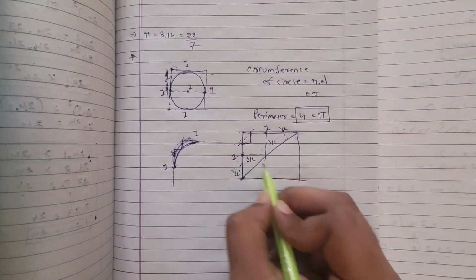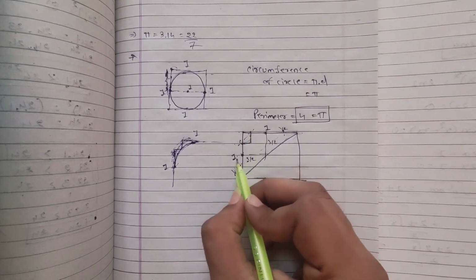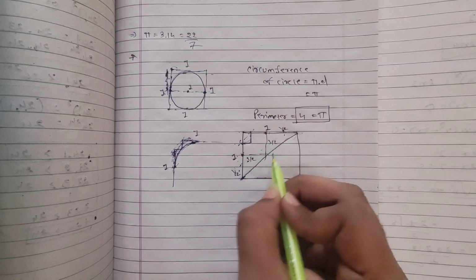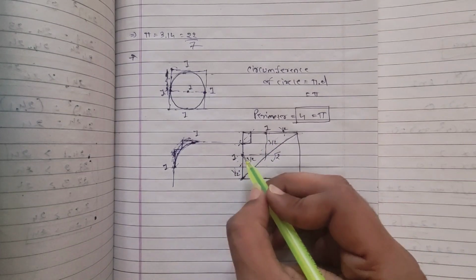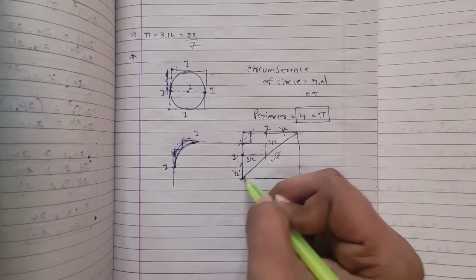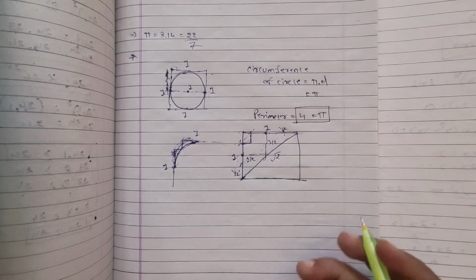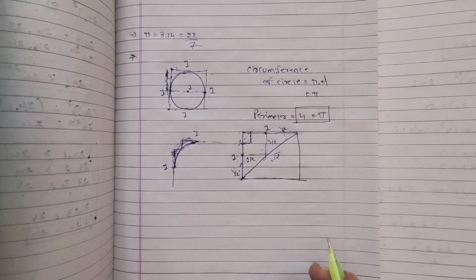Because if I talk about the diagonal, what will be the value of the diagonal according to the Pythagoras theorem? 1 square plus 1 square, root 2. So the value of the diagonal will be root 2. But if I do this cutout infinite times, then slightly these two sides will become this diagonal, which is equal to 2, which is not possible. That's why I'm saying that pi equal to 4 is not possible in this case.